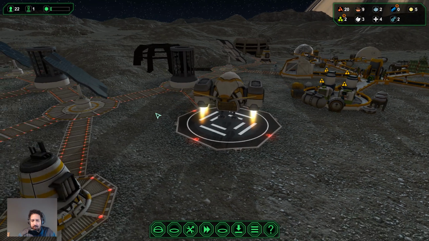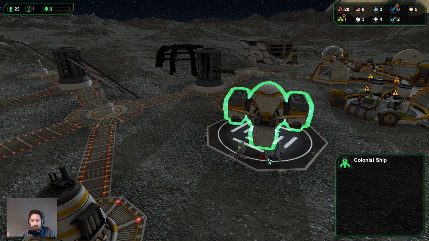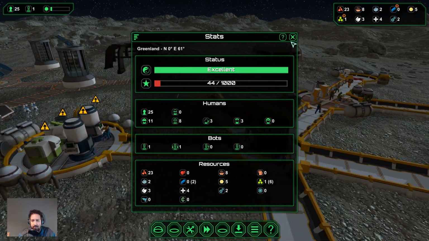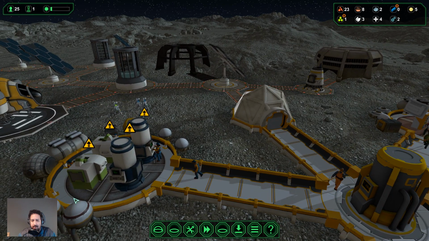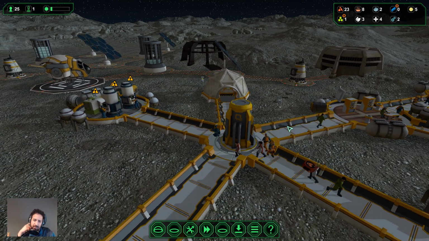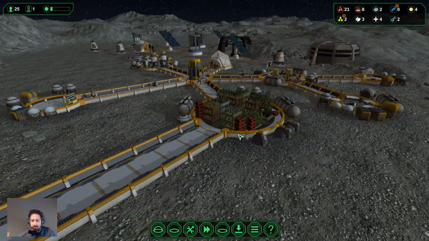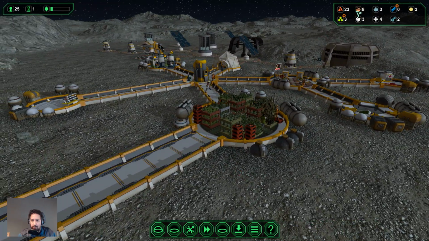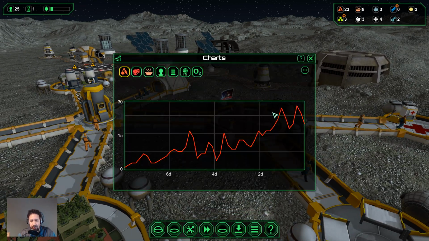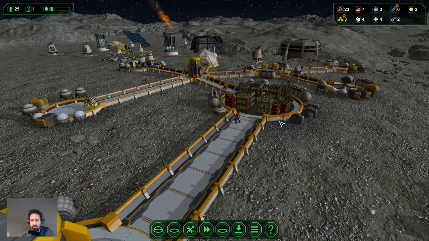So do we get some more workers, please? Oh, yes. Excellent. 2 more workers. That means that we are up to 11. It's good. We can fill this mine up with workers as well at the same time. So now, because we have so many workers, we only have 8 meals. So we might need to look into perhaps making another canteen or another biodome.